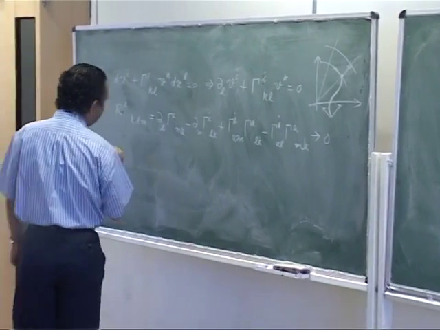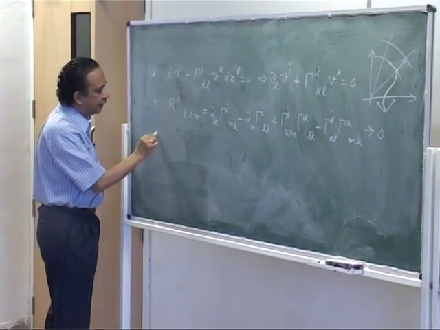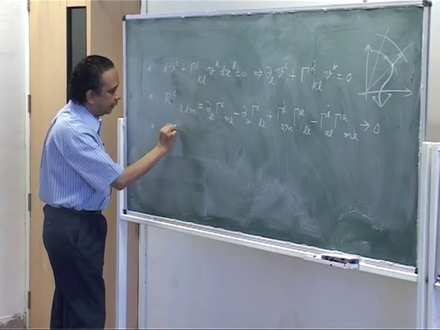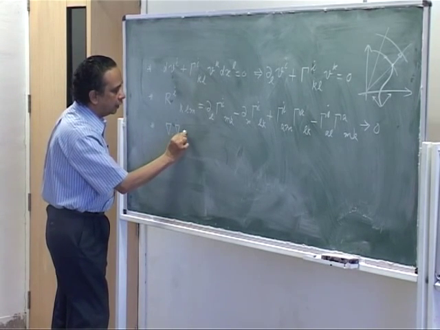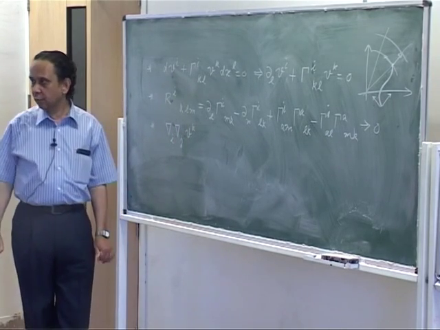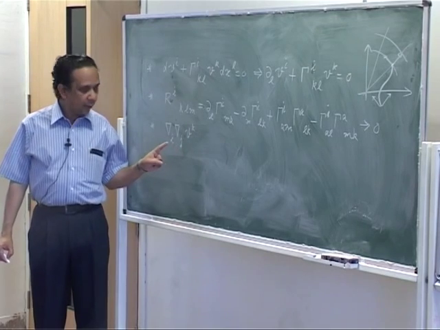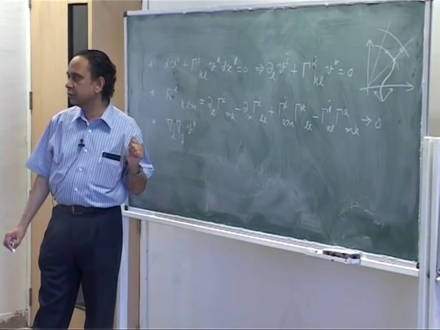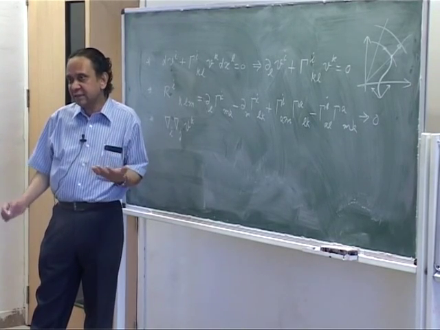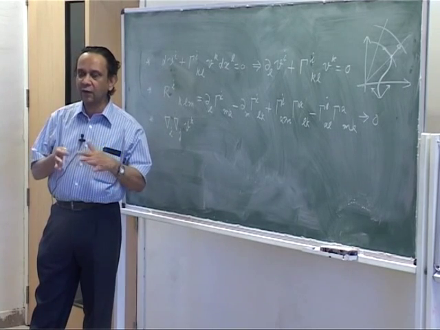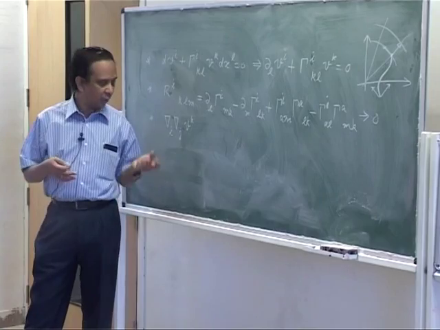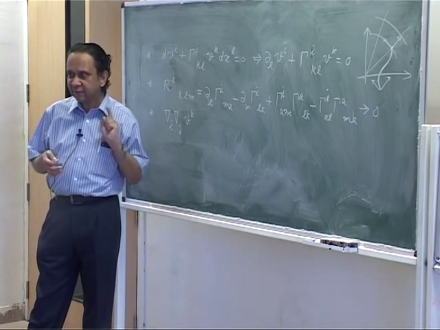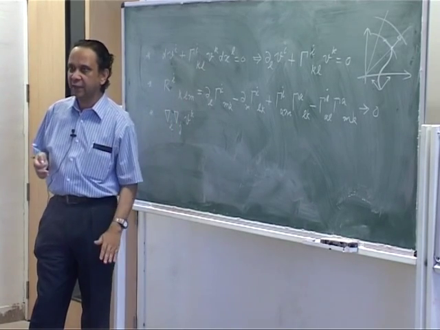What I want to do is to concentrate on one more feature of the covariant derivative, which we have not looked at so far. Consider the following quantity, ∇i ∇j of some vector, let me call it vk. If these were ordinary derivatives, then di dj is the same as dj di. If they are covariant derivatives, it turns out that they are not the same. So covariant differentiation does not commute. It's a bit strange because we said that this is like a derivative and that it has all kinds of nice features of a derivative like the product rule, etc. But one nice feature which we usually have is that partial derivatives will commute, covariant derivatives will not. There is a physical reason why it will not, but let me first work this out mathematically and then we will come to that.